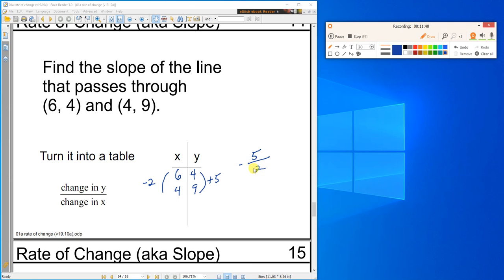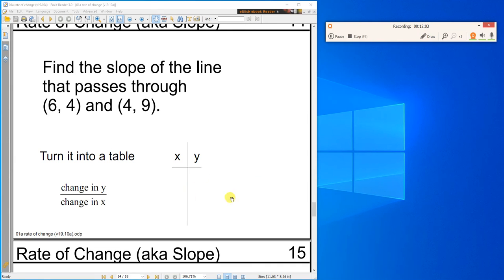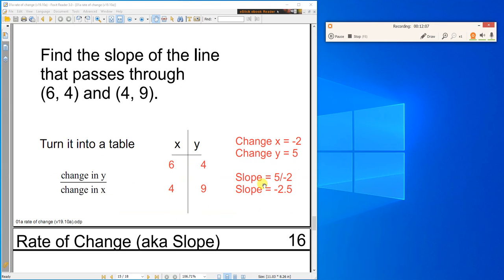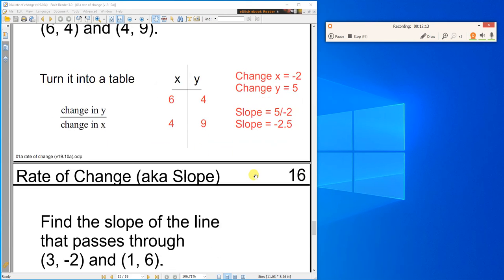Now, I know some of you want to put the negative here. I put it up here. It's all the same stuff. You can have the negative on the top, on the side, or on the bottom, but it's better on the side or on top. So negative 5 over 2, or negative 2.5. And I just left the negative on the bottom where I just told you don't leave it.